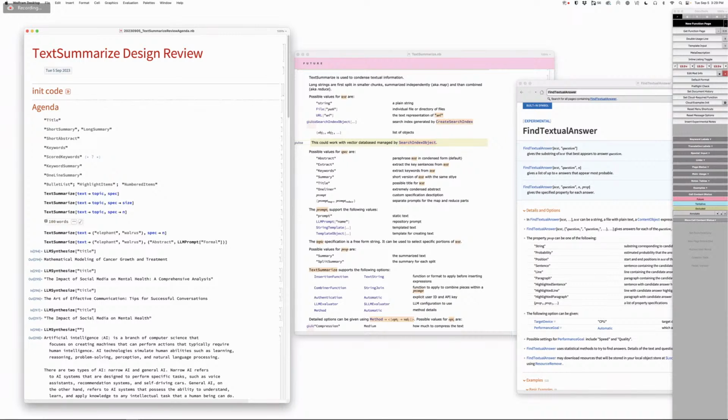I'm thinking if there's another possible usage for the list syntax, but supporting multiple specs and returning an association of those would still involve separate calls. So I don't see any immediate benefit over. All right. So Flask on the live stream comments that the executive summary should be something capable of being read on its own, which I would agree with. You don't need the document there, obviously. In fact, for TextSummarize in general, the whole point is, give me a summary so I don't have to read the document. I mean, the TLDR story.